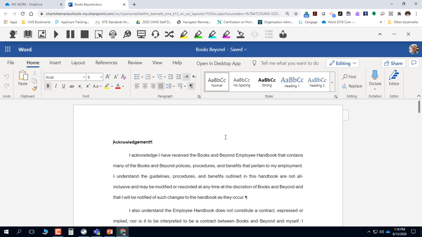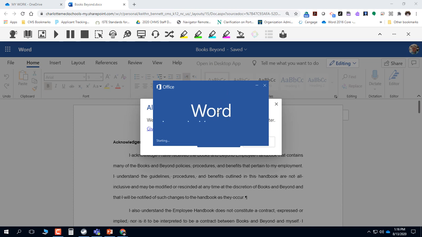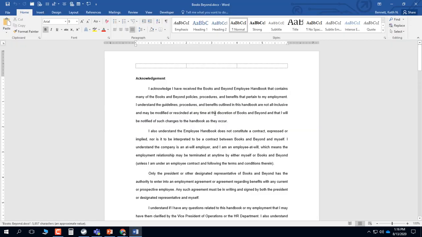Now, if you were to open this on a Windows computer, or even on a Macintosh computer, in the actual desktop app, and I'm going to do this real quick, you don't have to do it, but I'm going to open it up in actual Microsoft Word.